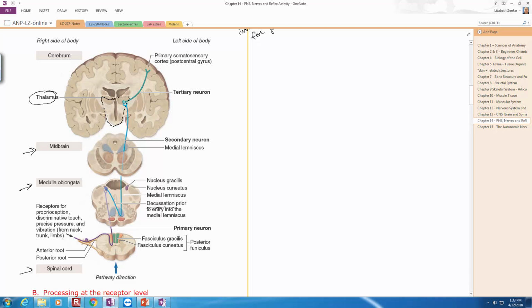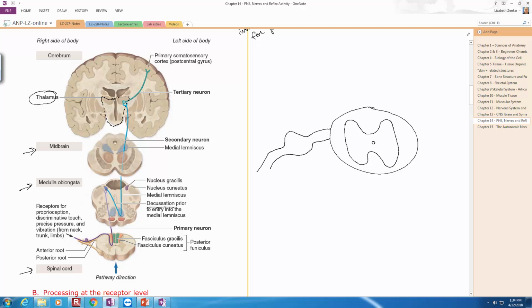At the bottom here, you have your spinal cord. That was the little picture I tried to draw before. I'm going to cut out some parts so that it's not so confusing to you guys, but I had a little bump there and it comes in here. I'm just going to draw a generic circular thing. Here's my central canal through my spinal cord. And remember, I have a little butterfly looking thing here. What's the butterfly made out of? What kind of matter is the butterfly? Gray matter.